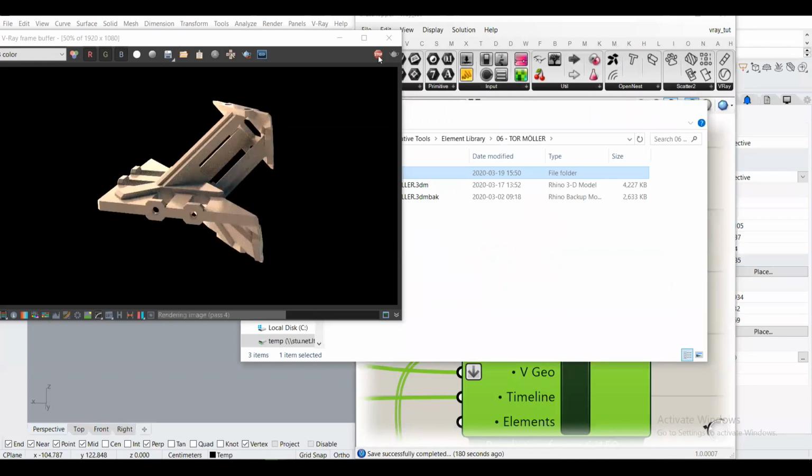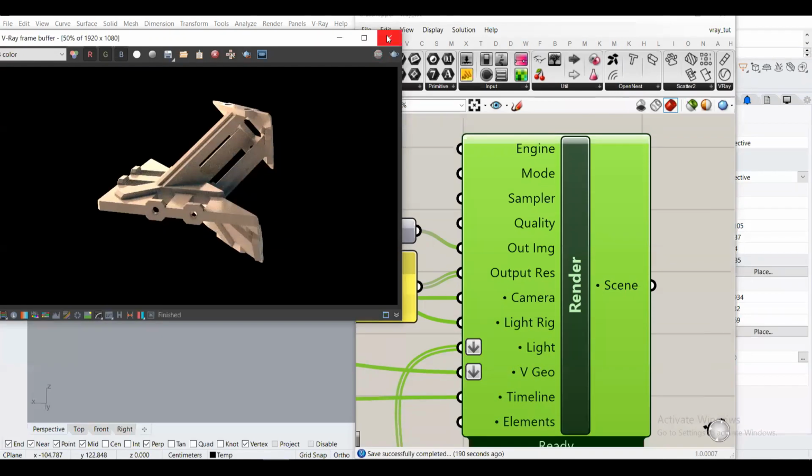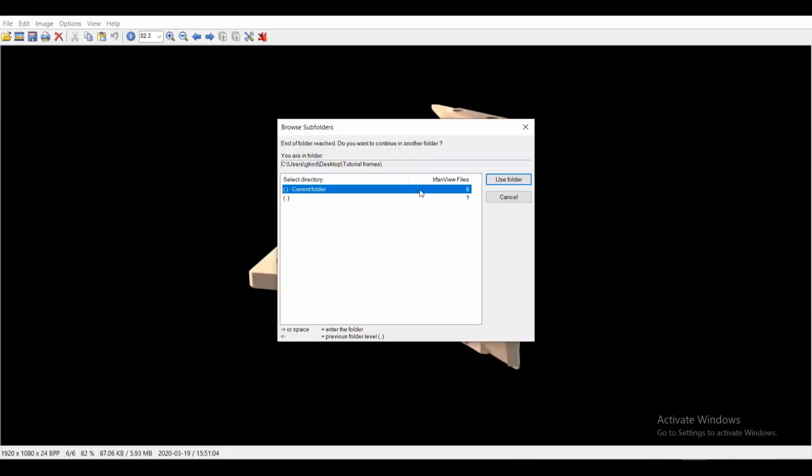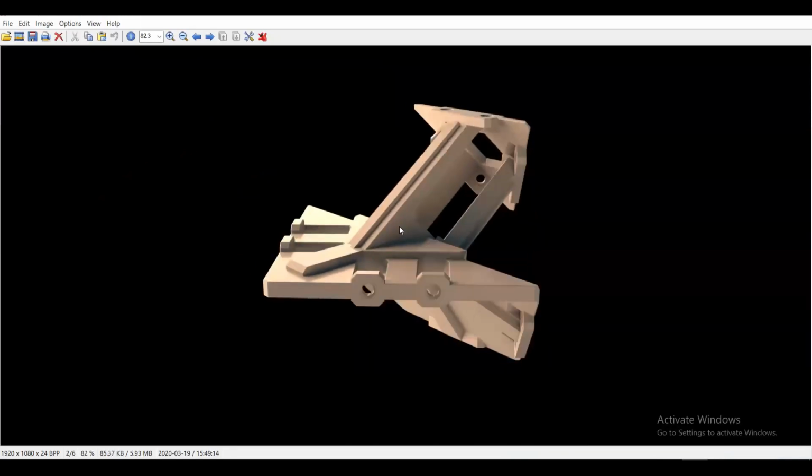Let me stop the render, so that it doesn't flag. But now we have 5 images done, and if I scroll through them, you can see the start of the animation taking place. So we will have 14 videos of all of your element types, except element type 1, because that's very simple and we don't need it.